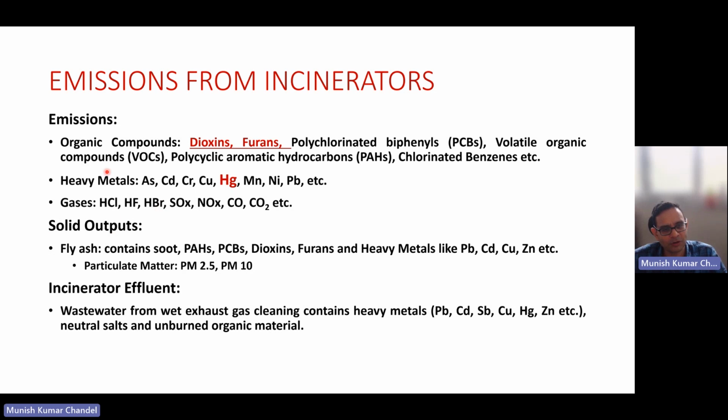Many of these components are in solid form, like particulate matter, either PM2.5 or PM10, and you must be aware of the ash generation from the combustion. So there would be fly ash, which could contain all of these compounds. When you use air pollution control devices, especially wet exhaust gas cleaning systems, you will produce wastewater, which also needs to be dealt with further, and it may contain many of these compounds and heavy metals.